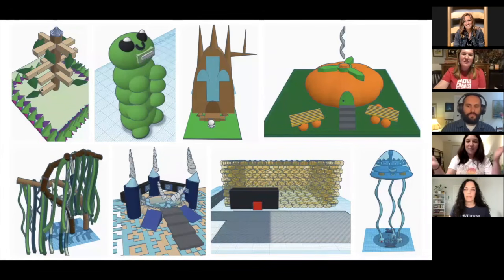So as you can see, a big range of builds between the spectrum of more biomimetic, like copies of things from nature, and biomorphic, like things that just make you think of things from nature. And similarly to the Dream Room projects that we took a look at with 4th and 5th graders, these 6th and 7th graders can keep going and adding on to their design, making it feel like within a broader space.